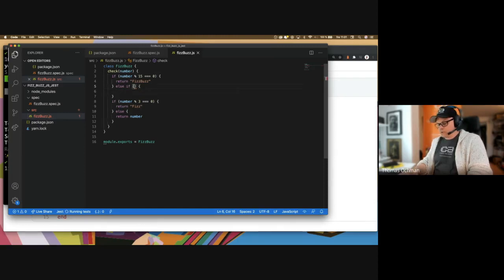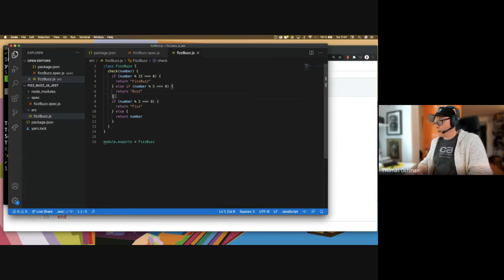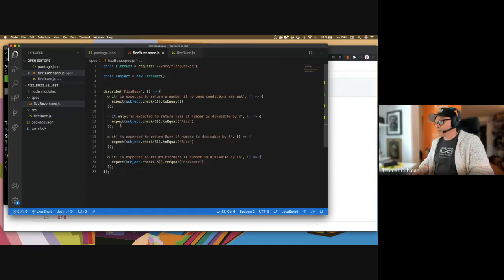So we will say if number divided by 5 equals 0, then we return buzz, and then else. And then we just move this thing up. And this is the entire solution, right? So we do this 15, 5, and 3: fizzbuzz, buzz, fizz, or the number, and now we can safely just remove this from this one.